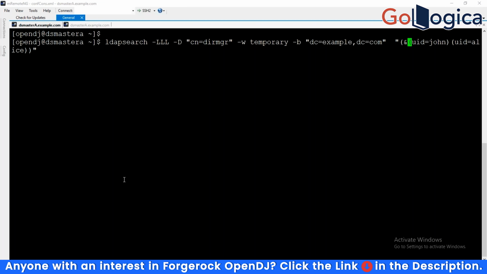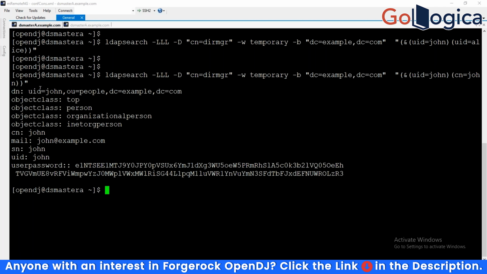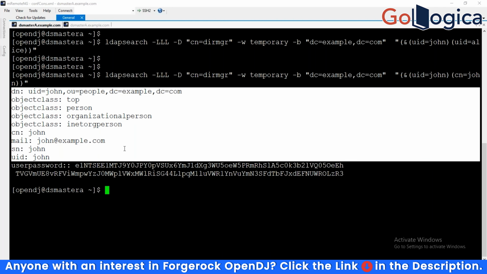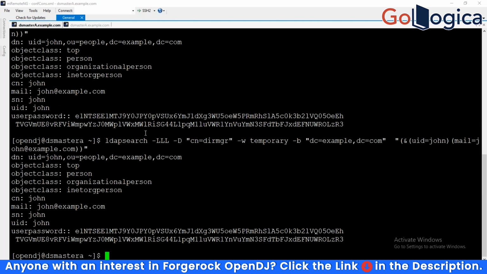So this is your AND filter. No entry returns because no entry has a UID value of both John and Alice. So I will change this to CN equal to John. So return the entry which has UID value John and CN attribute value John. I have the entry with John, which matches both. Or you can write it like this: UID John, mail equal to John@example.com.